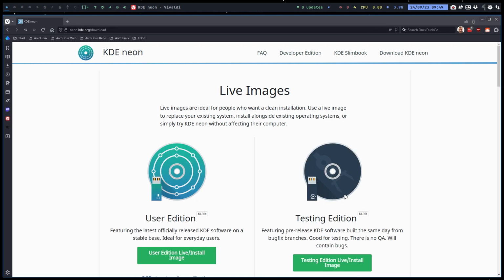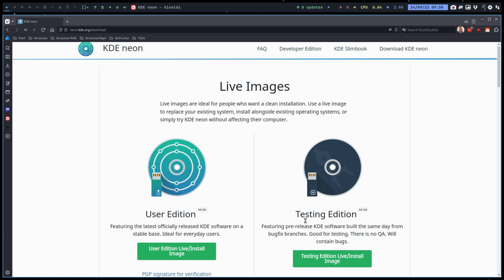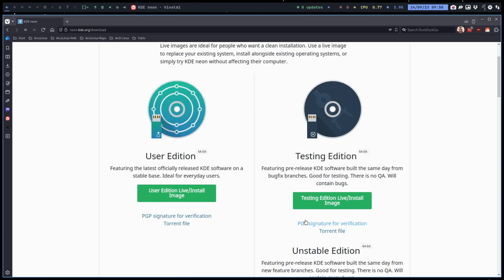There's a user edition, there's a test edition featuring pre-release. Somebody asked, hey, we want the latest of the latest of the latest of the packages, right? You'll be introduced to the latest of the bugs, right? You need to be an advanced Linux user. Don't even try anything else, right? So in Arch you can do that too. You have these test repos, you can open them up and then everything comes in and then you'll see whether you'll be happy or not. I'm gonna stick to the user edition.